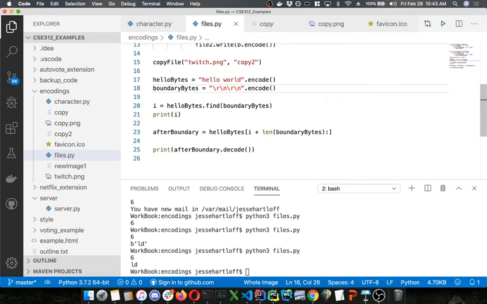Everything in between those boundaries is going to be formatted very similar to the original request. We have headers, and then we have a blank line, and then the body. So everything from that blank line to the dash dash boundary after that are the bytes of your image. So you know that that's encoded with PNG. Everything from the first boundary to that new line is going to be the header, so you can parse that as ASCII or UTF-8 just by default.